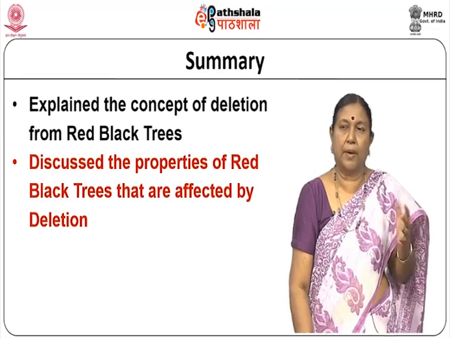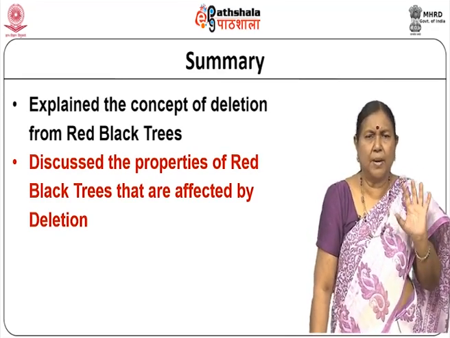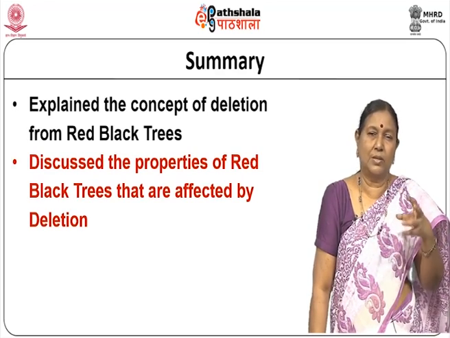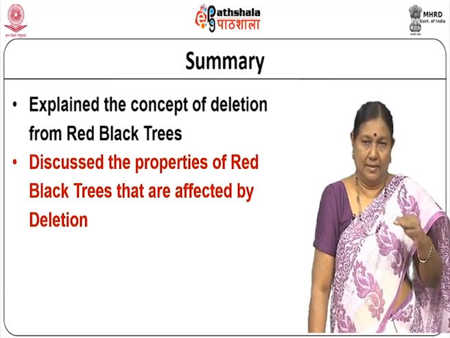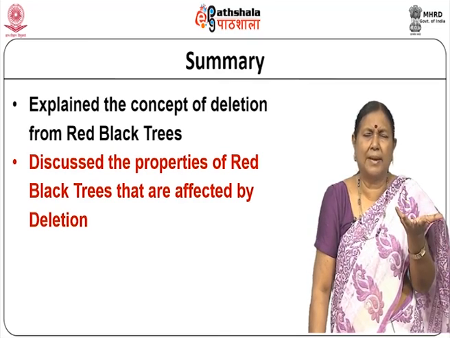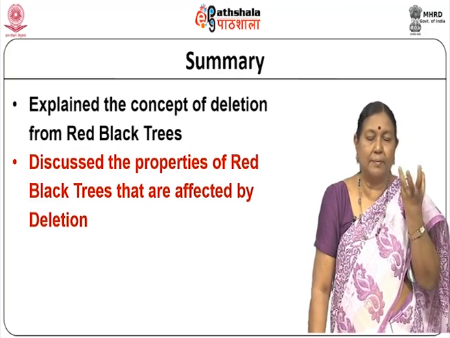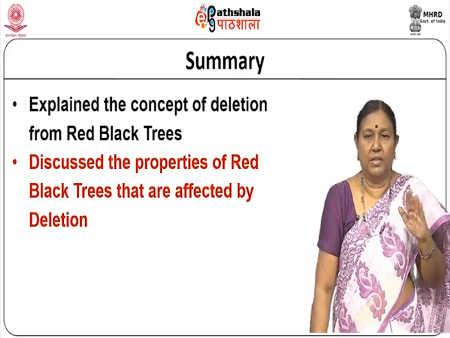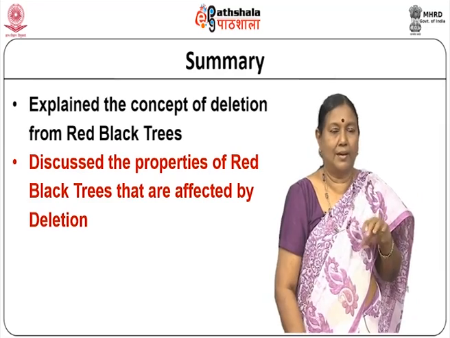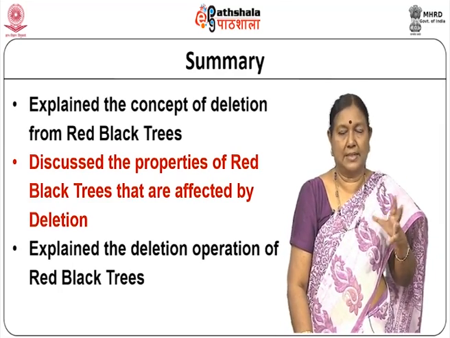So, we discussed the properties which are affected by deletion. Remember, the basic property that was affected by deletion was the change in the black height. That is why we have this double black. We wanted to know what this double black is exactly. Double black tells us that the black there is needed, so do not remove it. That is what we were trying to do by recoloring and things like that. So, we explained the deletion operation with some case examples.